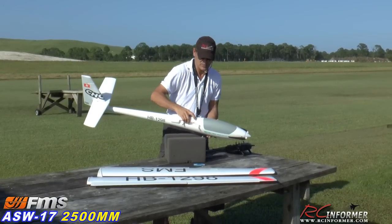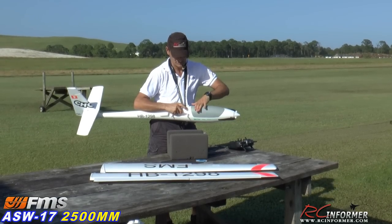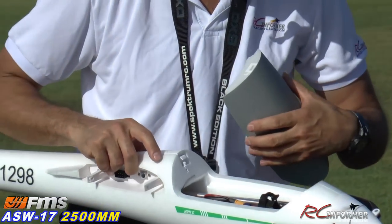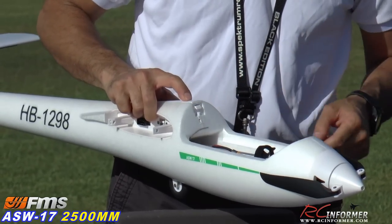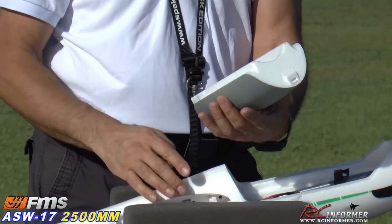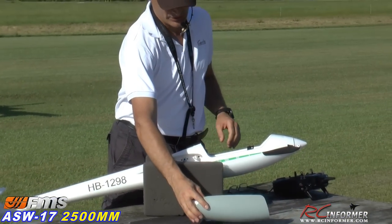The canopy here comes off nicely. It's a very nice new push button design, you can see here from FMS. It's spring loaded as well. It's a very nice design. Can you get on that, Steve? It's got a spring loaded deal there and a latch, and a very nice textured canopy as well. 40 amp ESC, 750 kV motor.